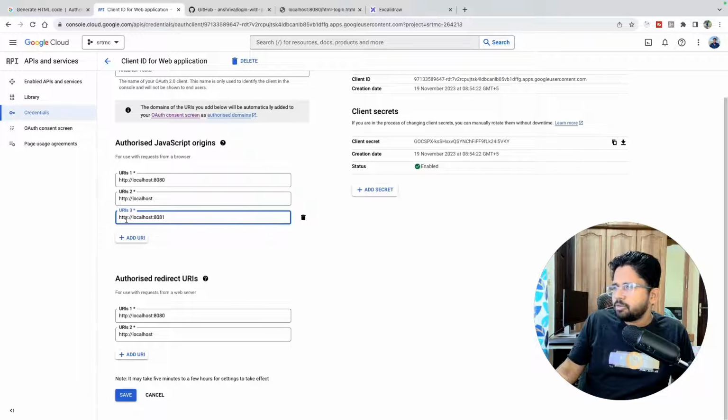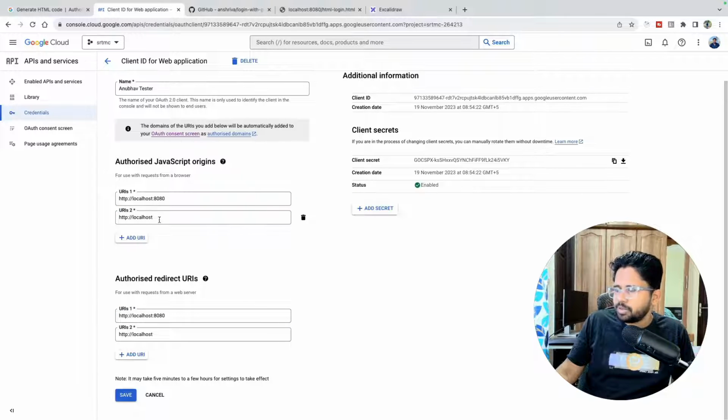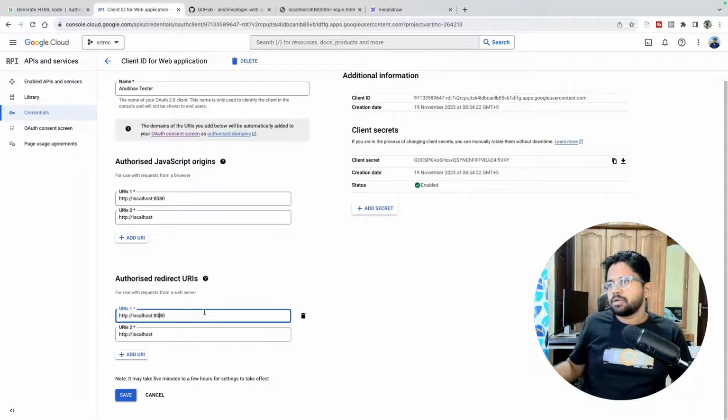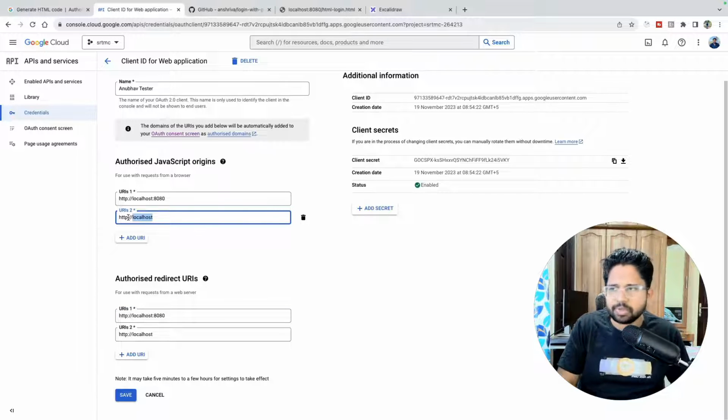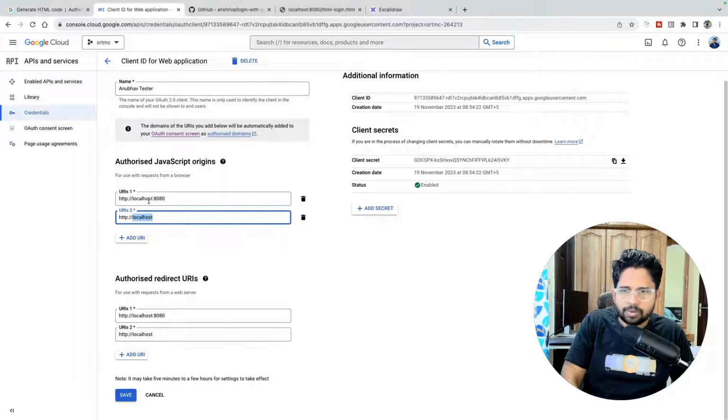And yeah, we can remove 8081, we don't need it. So everything is on 8080. That's where I'll run it. Also, when you are running things on local, you need to include both. For experimentation purposes, whenever you run things, you need to include http localhost as well as http localhost colon 8080. That's something you need to be careful of when you build things on local. But for your public websites, it's not needed, only the domain name will be sufficient.